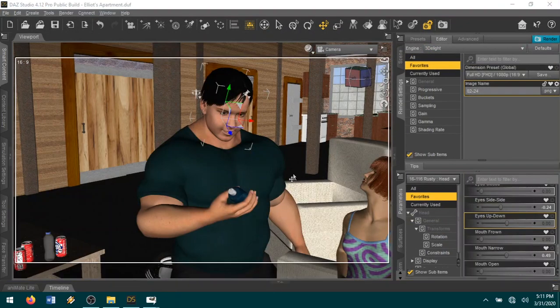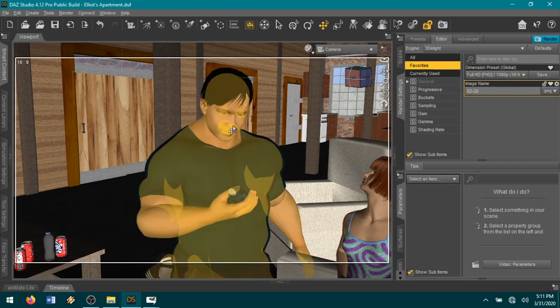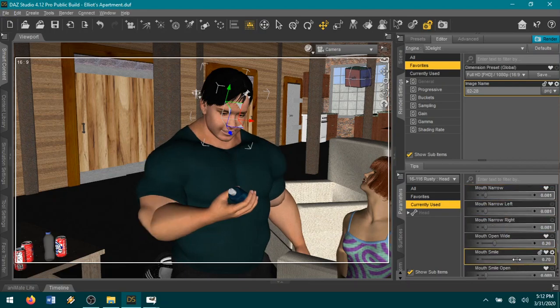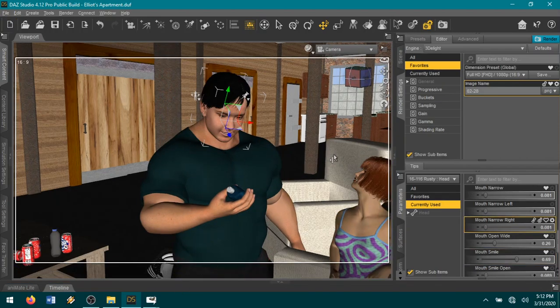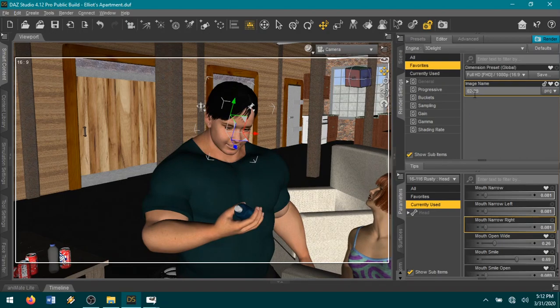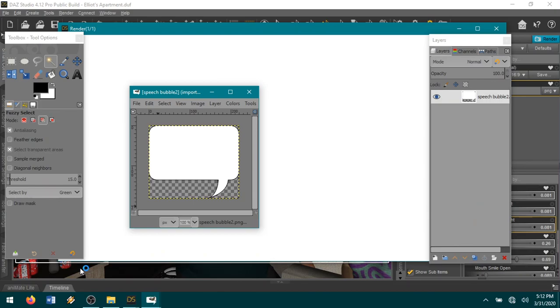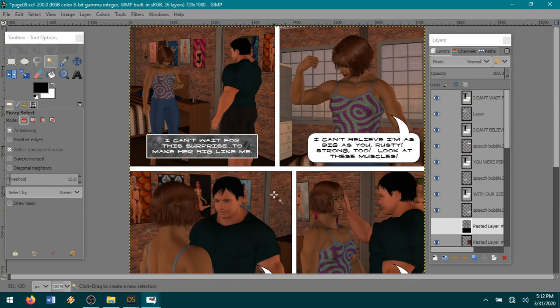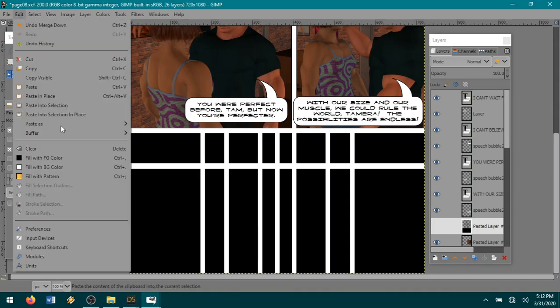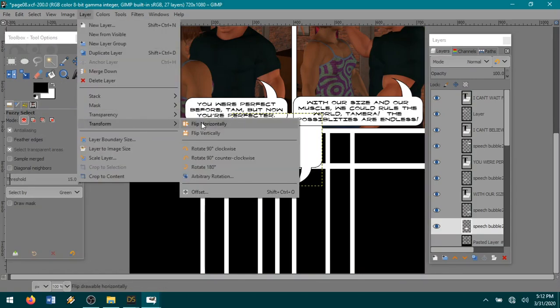And I'm going to go ahead and close this since I don't really need that. Let's see. Currently used. Okay, that's good. Transform.